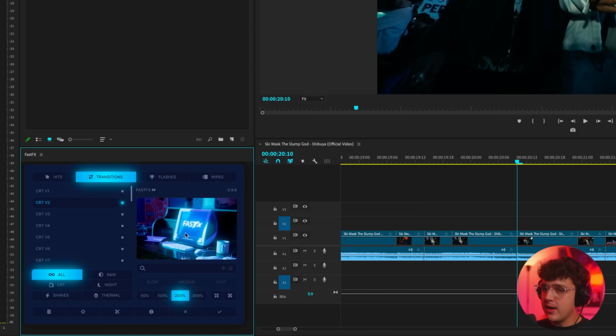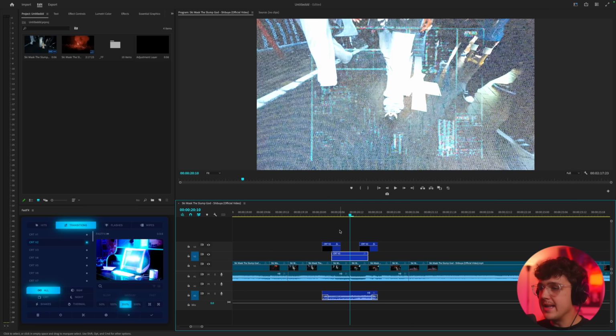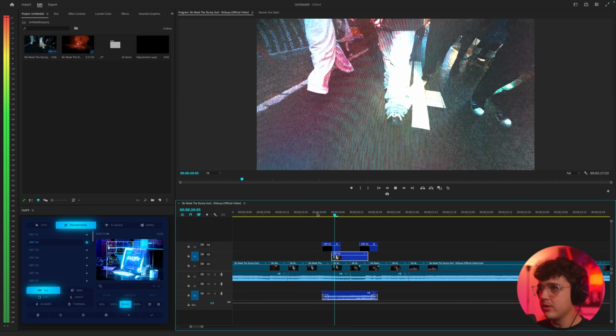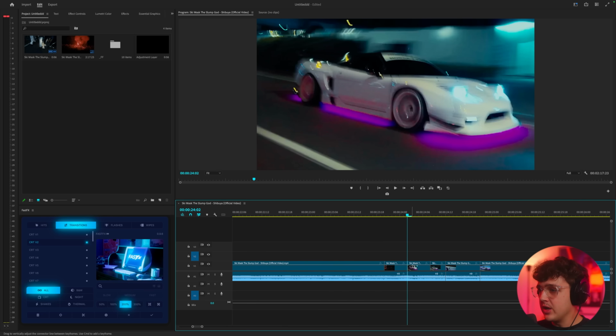And even just clicking and hovering, you guys can see the playback of the effects on here, so you can see what it looks like. So I'm going to click on the V2, highlight our clips like this, and hit the check mark. It's going to instantly put in the transition, and if we play it through, we have a crazy sound design transition just like that. Let's go ahead and try another one over here on this car clip.